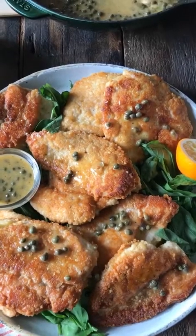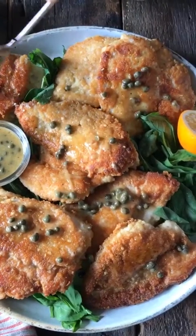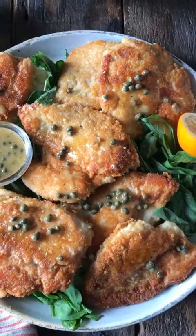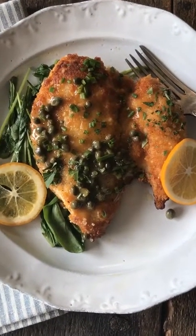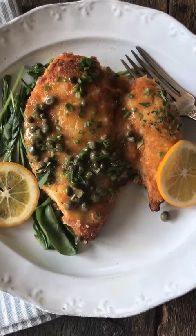Finished product, and how great does this look? And I'm gonna spoon this amazing sauce over it. We got things like this going on at No Crumbs Left all the time, so come visit us. So we're getting ready to serve ourselves. By the way, I just took a bite. Absolutely amazing. Come make this.